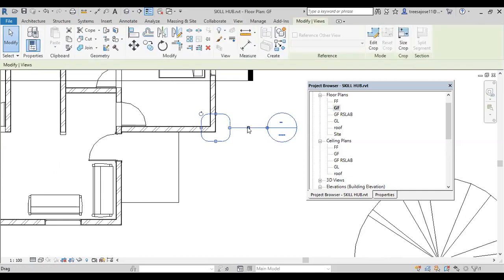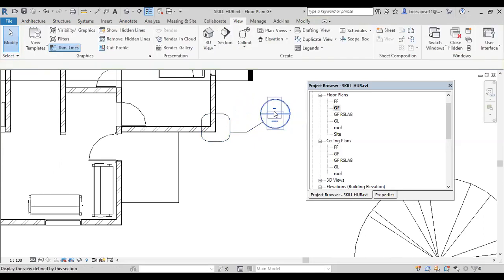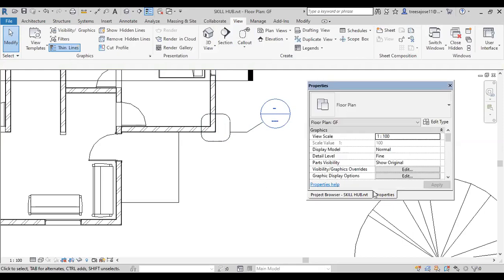Then later on you can adjust the grips and all. For example, if you need to change the positioning, that is possible. Then this field is empty. If you place it onto a particular sheet, the sheet number and the name will automatically appear there. Normally if you create a callout, it will come under the corresponding plan. Now it is not under the corresponding plan because in the property palette I changed that option to set the callout under the detail views.